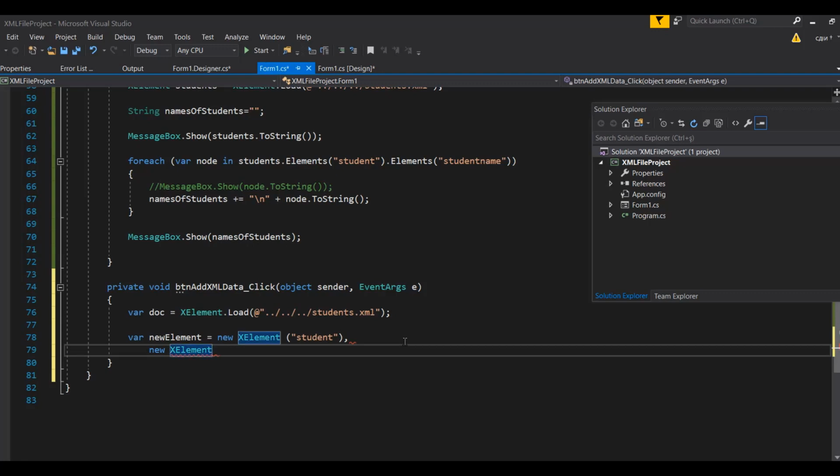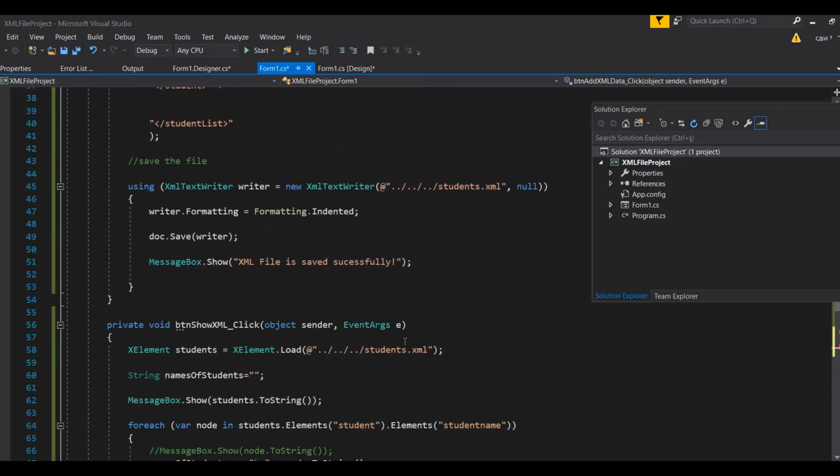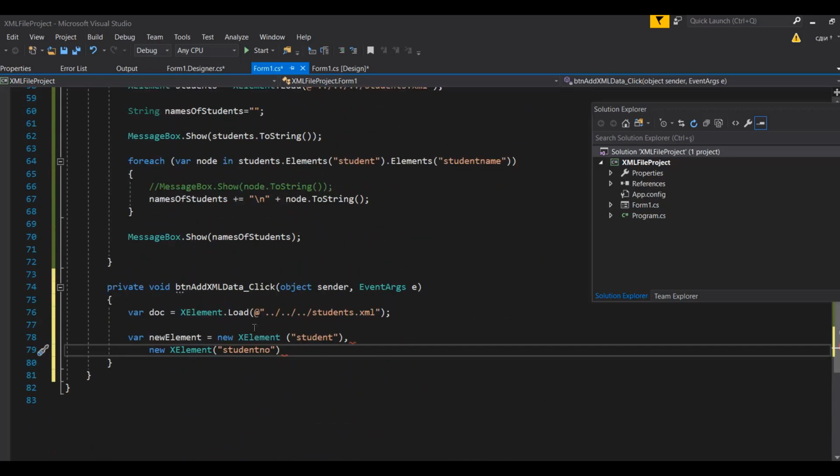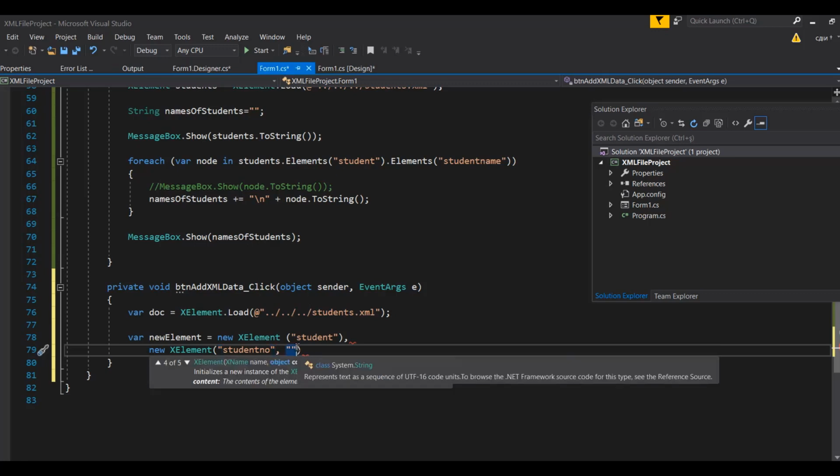Now the component that I want to add is basically the ID first, which is the student number. So I'm gonna put student number, and if we go up to the list, we will see that the number that comes next after 1, 2, should be 3. So you can simply put student number there and comma 3, and that will be done.